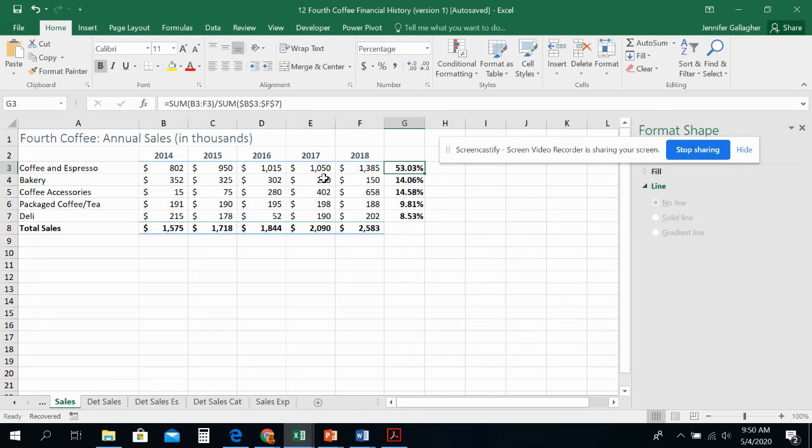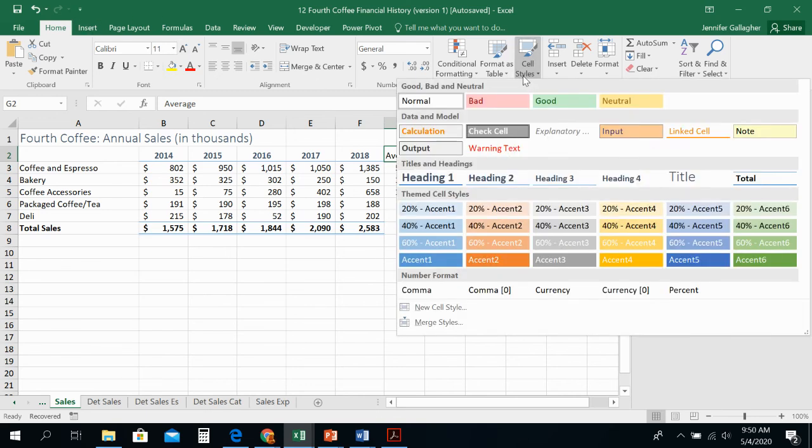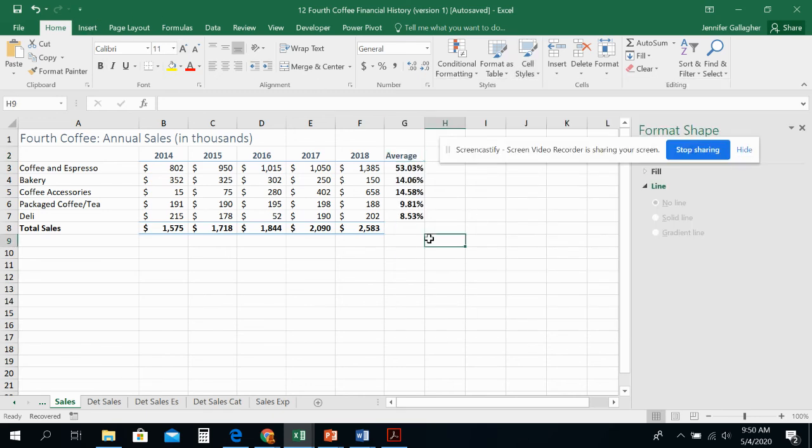It says to click in G3, and notice the formula. Then click in G2 and type in the word Average, and press Enter. Then we come back up to G2, go to the Home tab, Styles, Cell Styles, and pick Heading 3. Again, I'm going to undo that. I could, if I wanted to, pick F2, Format Painter, and click on it as well, because it should be the same. But if they say to apply Heading 3, you apply Heading 3.